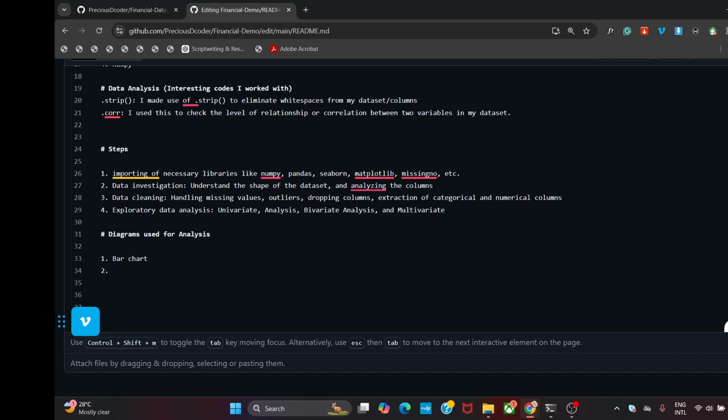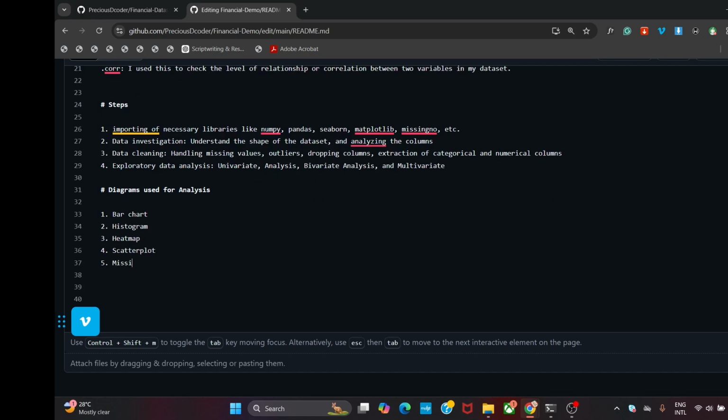The next ones I made use of were histograms, heat maps, scatter plots for numerical data, and missing value patterns. I also made use of line plots, just line charts, and I think pair plots.